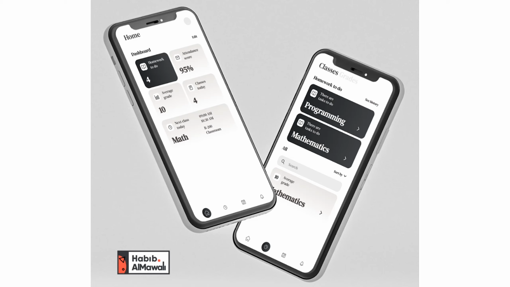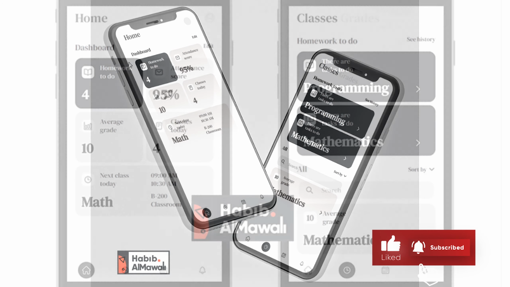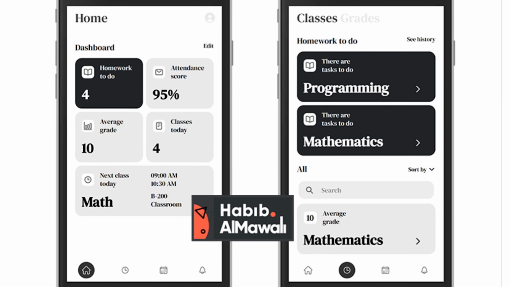Hello everyone, in today's tutorial I will show you how to create this application UI using Ionic and Angular, and I will walk you through how to create 4 different pages. So first page will be the home page where it will show the dashboard. Basically we will be doing the header, grids, columns, cards and placing the icons. Also we will place the tabs.